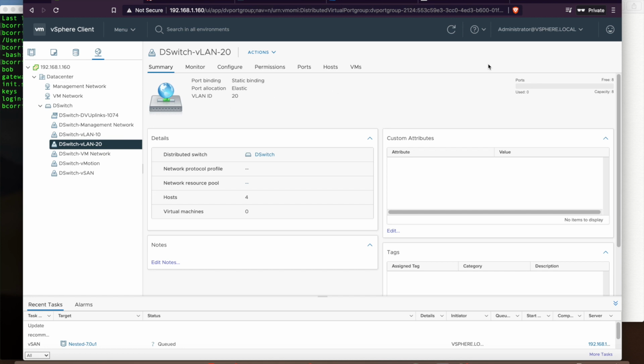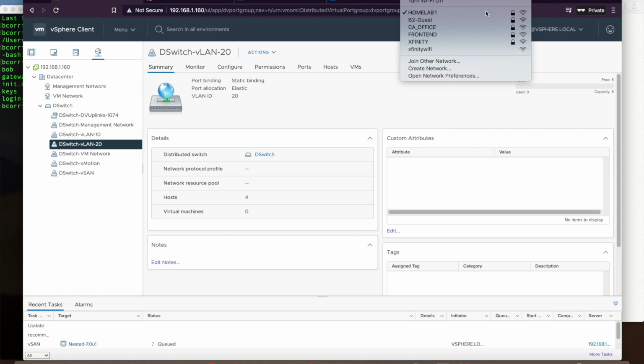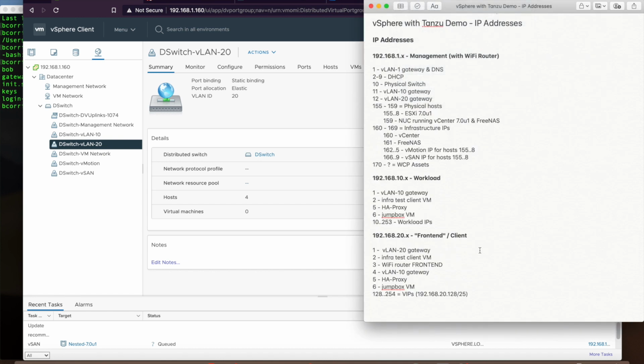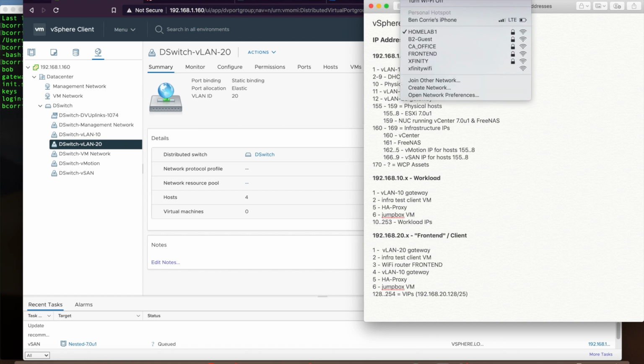One more note is that my front-end network is accessible through a different Wi-Fi router that I put on that front-end network, because as I mentioned, given that I have isolation here, I can't route to my front-end network. Let's go back to here. I can't route to my front-end network from the management network because, again, it's isolated. So if I want to access the front-end network, I'll click on that router and we'll do it that way. And what's nice about that is it also forces a separation between what the vSphere admin can see and do and what the Kubernetes cluster admin and the developer can see and do.